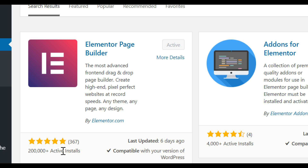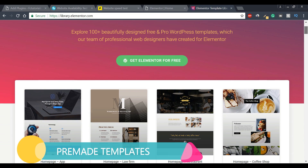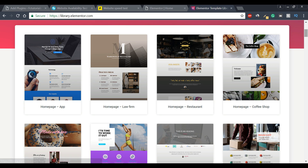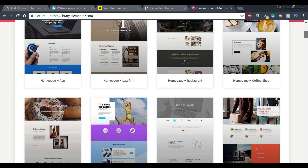This page builder has a five-star rating from over 360 reviews and over 200,000 installs. FounderCube.com is actually built using this plugin, and I have six or seven different niche websites that I use it on. One reason I like and recommend it so much is that it comes with pre-made templates — so whether you want to build a coffee shop, restaurant, law firm, or fitness company, you can just pick a template and customize it.